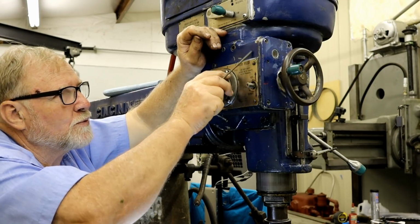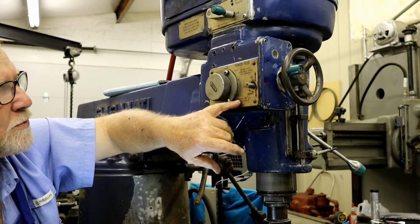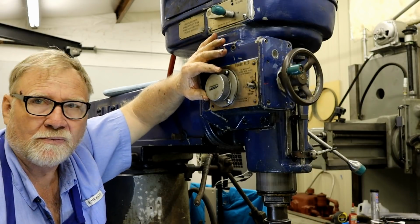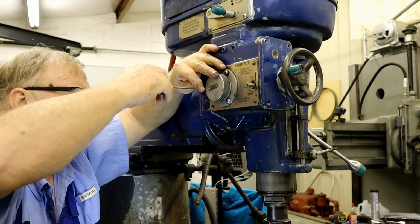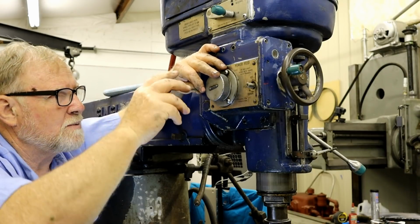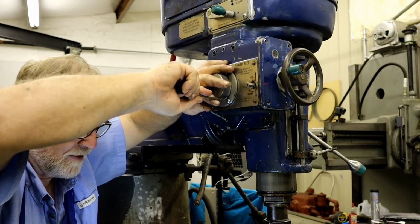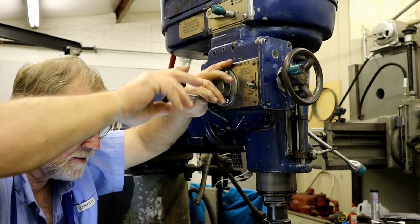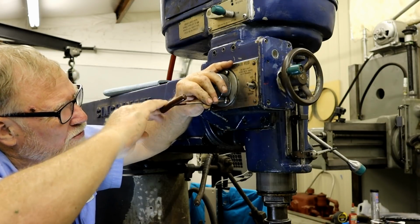This selector knob goes for the amount of inches per spindle revolution. It's 0.003, 0.06, 0.0015. So we need to take this off and replace the O-rings in it. Luckily, almost everything in this head is an O-ring, with the exception of the shaft that goes all the way through into the spindle, and that's a ring sort of like an axle seal on a car. It's got a metal race, a spring, and a rubber goes around the shaft.